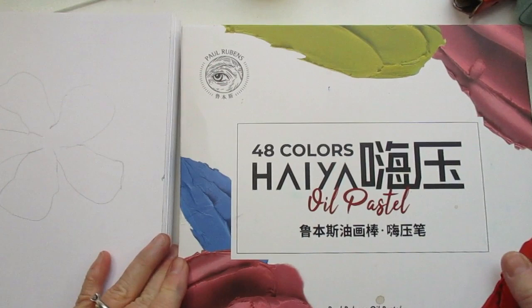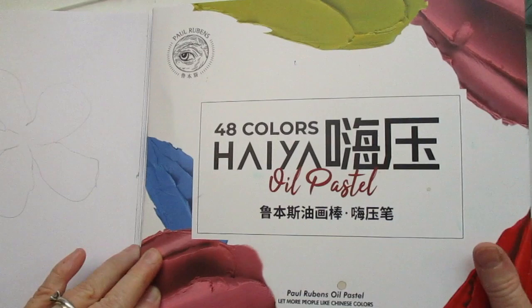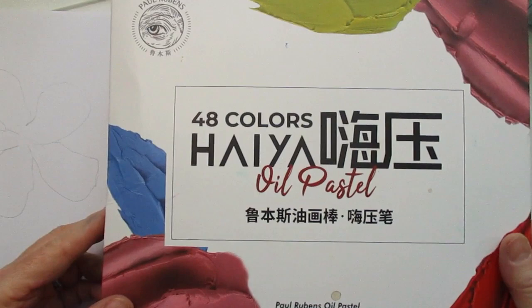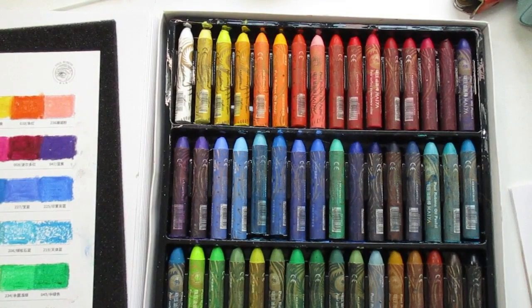So I wanted to share the Paul Rubens oil pastel set. Now I bought this with my own money, and I bought the 48 color set. So let's get started and look inside. So here I did the swatch. So let's just look at the pastels first. So there they are, and they are very, very nice.